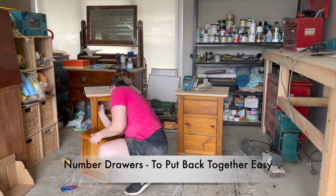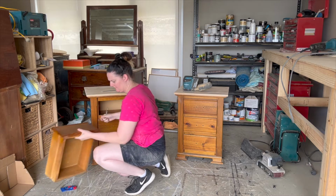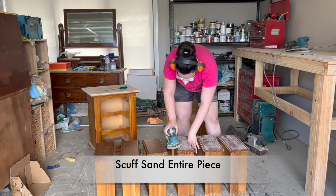Quick tip, so it's much easier to put everything back together, number and label your drawers. It's very difficult if you don't do this when you're trying to put it all back together to know which drawer goes where.